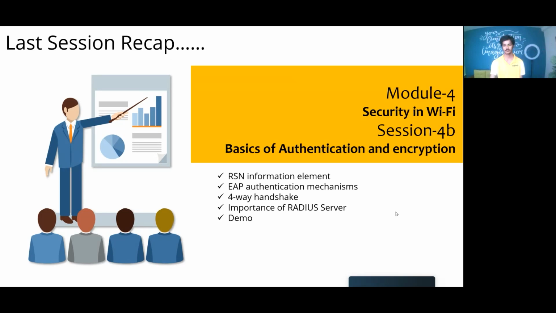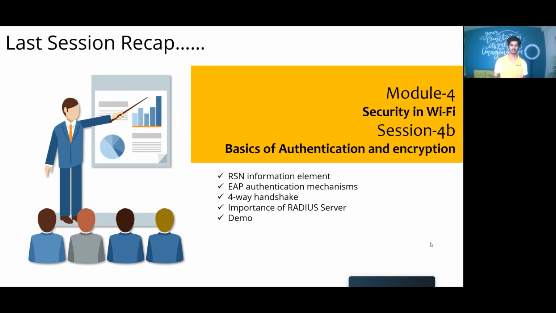We also looked at the importance of the RADIUS server. If you are a residential user, you might have 6 or 7 devices connected to the access point, and in that case it's fine. But in an enterprise scenario, there might be multiple devices connected to a single AP, and putting all the authentication load on an individual access point might not be a very good idea. So they came up with something called the RADIUS server, which takes care of authentication of all the devices within the network in a centralized fashion.